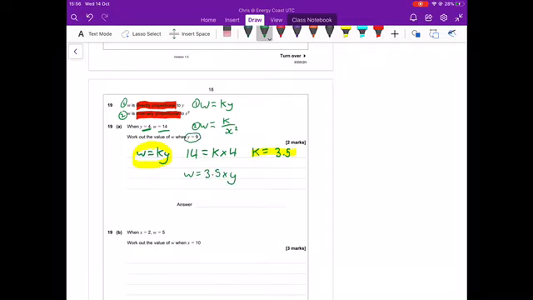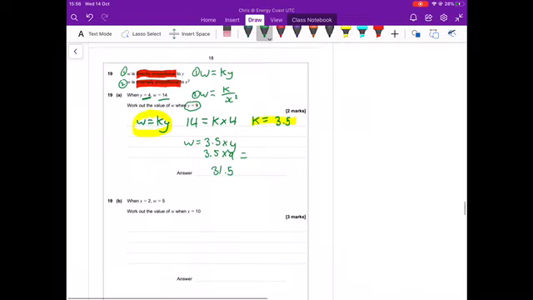Work out the value of W when Y is 9. So I need to do 3.5 times 9, okay? And it gives you 31.5. Okay, next one, it's given me nicer numbers maybe, but I've got a worse equation. I'm going to use what I labelled as 2 with a circle in at the top. So W is inversely proportional, which always means K over, and it says inversely to X squared, so it's K over X squared. Now I'm going to shove the numbers in just like I did.